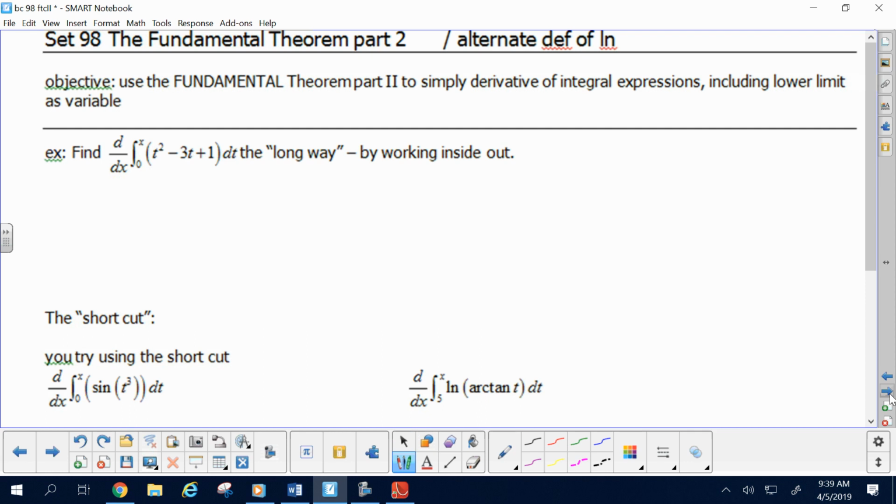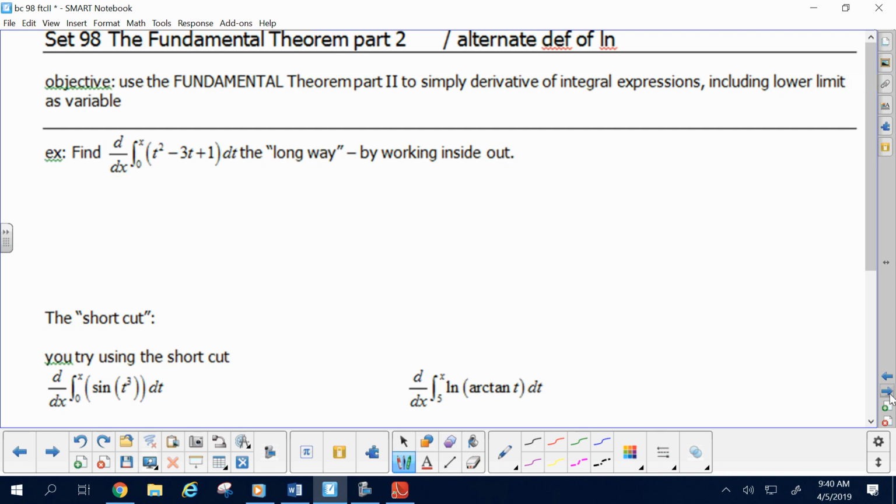Now, I'm going to go through this stuff a long way, just to cover my tush when you get a hard one. But for 80% of these, there's a short way that will always work. I just want to make sure you know both ways. So this is what a question will look like. The derivative of the area accumulation function, or the antiderivative function here. Now again, think visually that this is some kind of parabola and we're accumulating area from 0 up to some right edge. And this is then asking, what's the rate at which that area is being accumulated? That's the question in plain old English, right?